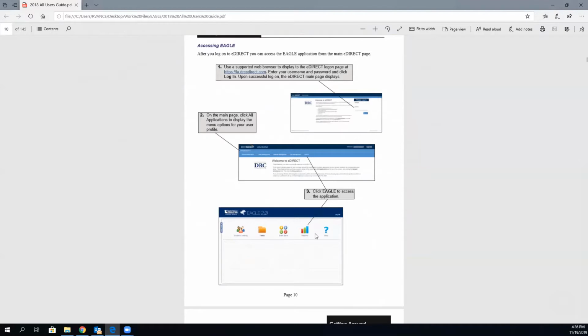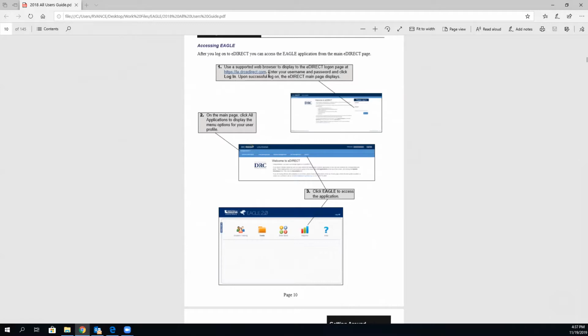I think those are pretty self-explanatory as you go. So the first thing I want to do is skip to page 10, and we actually want to get onto the website. On page 10, it kind of shows you the process for going through that. These screenshots, I think, are a little outdated. So I'm going to show you the way it goes, but it's basically going to eDirect. And I think most of you have done that, getting ready for diagnostics or interims or things like that.